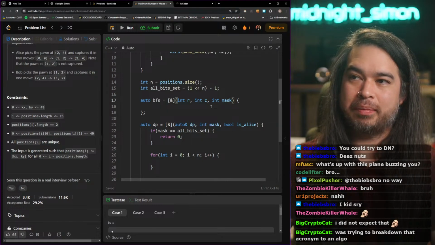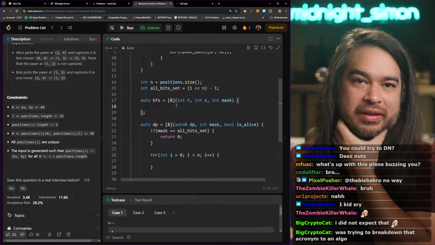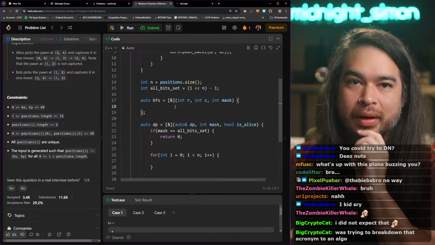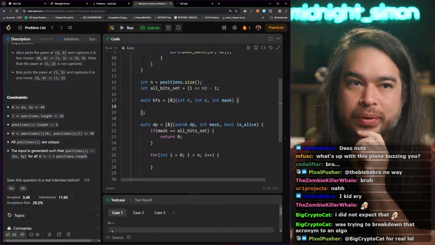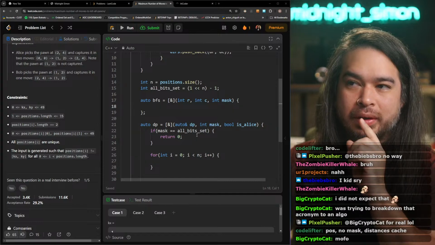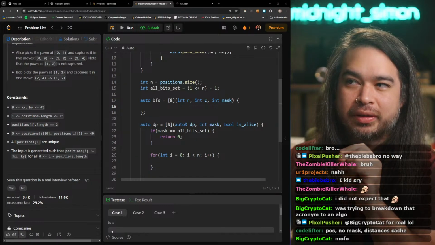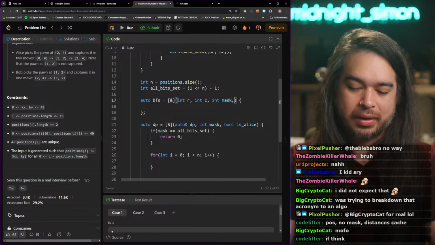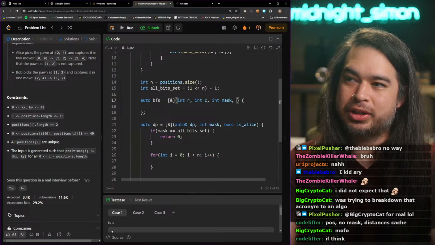Maybe I'll take the mask. So in this BFS, I'm trying to see how many steps to each pawn.